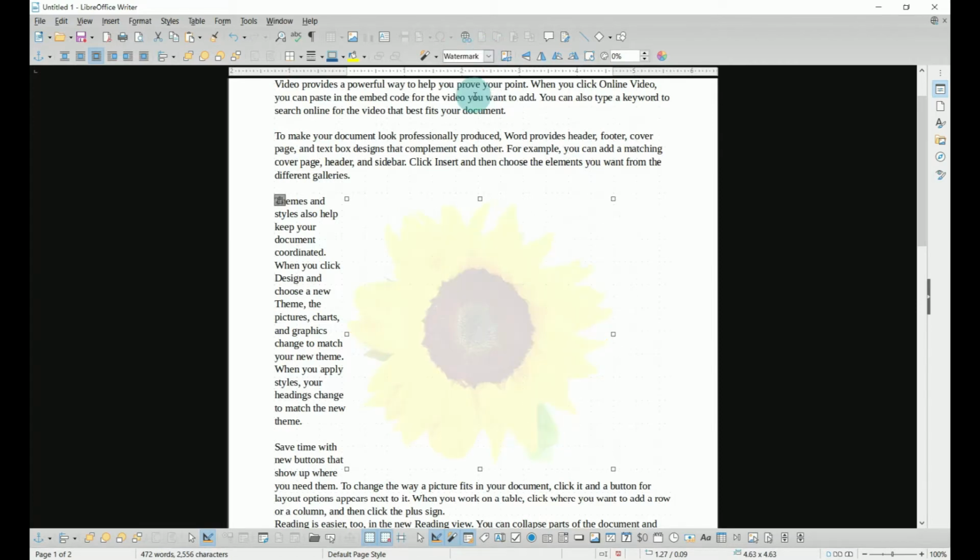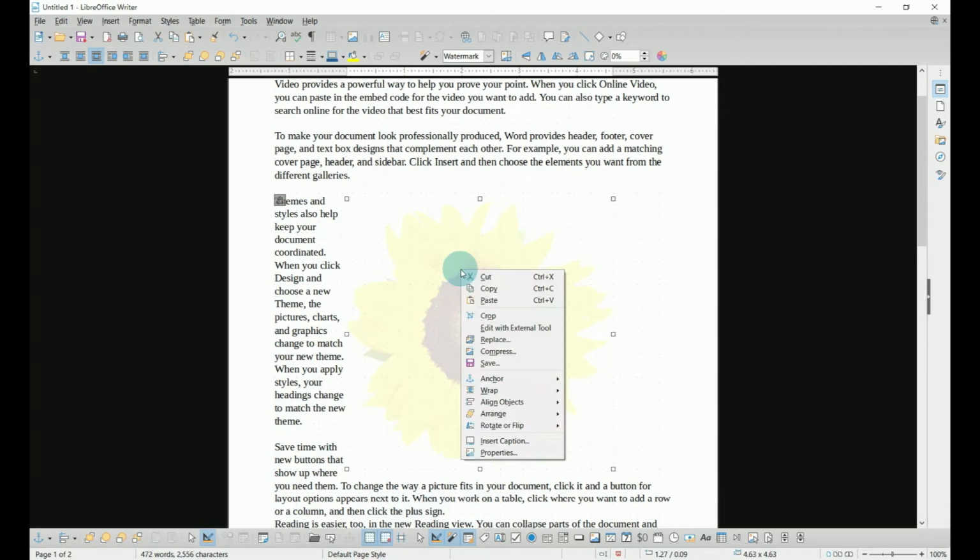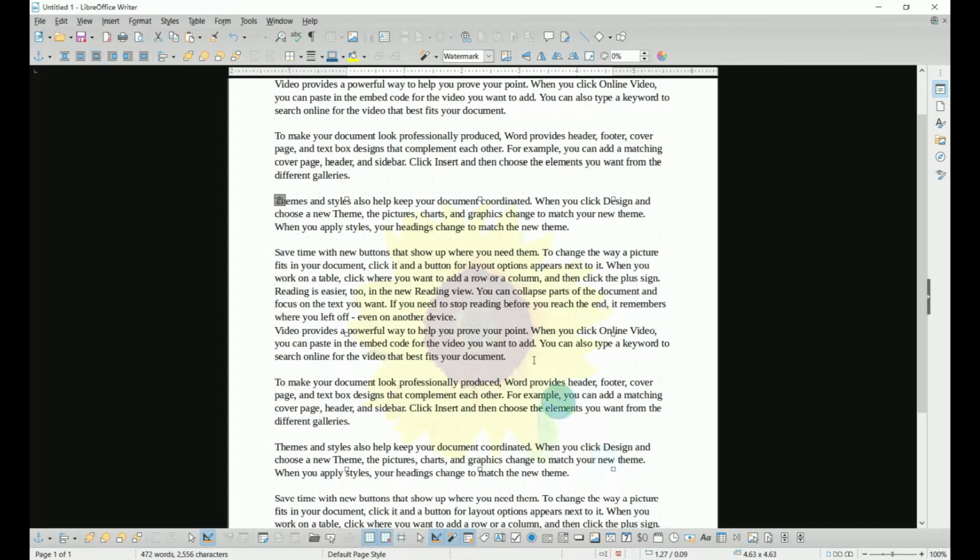And if you notice, it lightened it, which is what we want it to do, but we still have our wrapping issues. Well, if we right click on the image and we go to wrap and we tell it in the background, then it's going to move it behind our text. Now, if you notice, we still have our boxes and we can pull it and we can still move it, but we can also still make changes to our text.